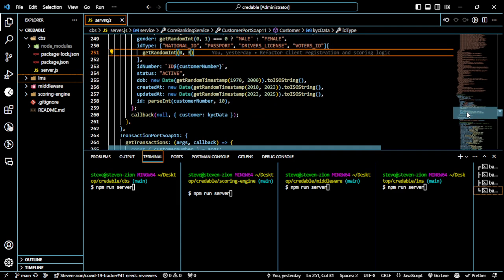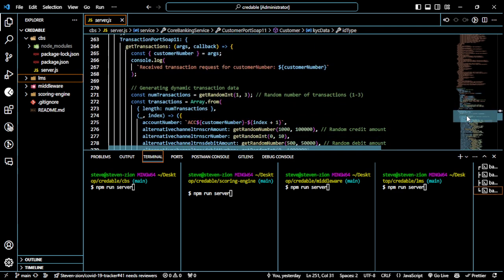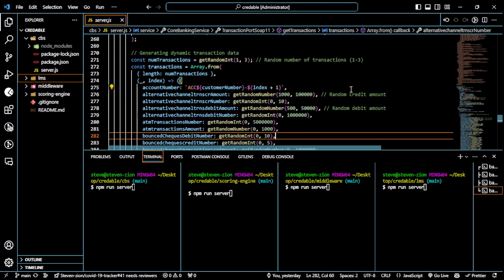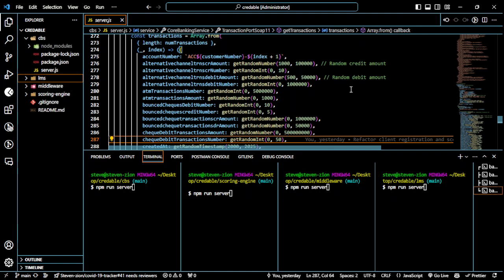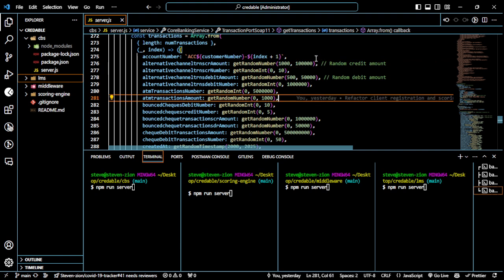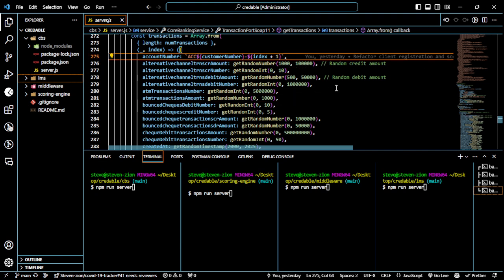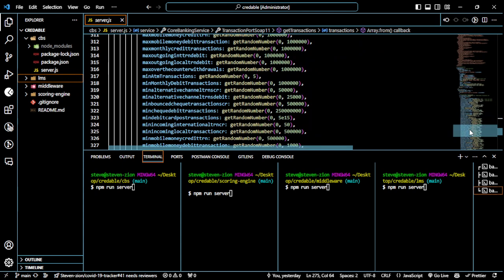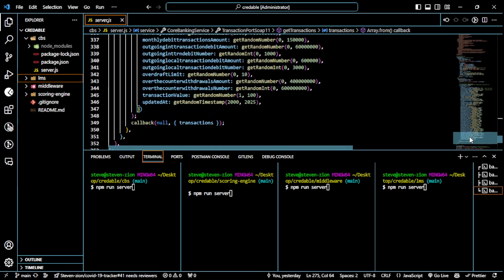The transactions are handled the same way. After picking up the transaction, we give it an account number based on the customer number, and all the money transaction data are generated randomly based on limits that I've specified. At one point, a user can have one specific data to themselves.